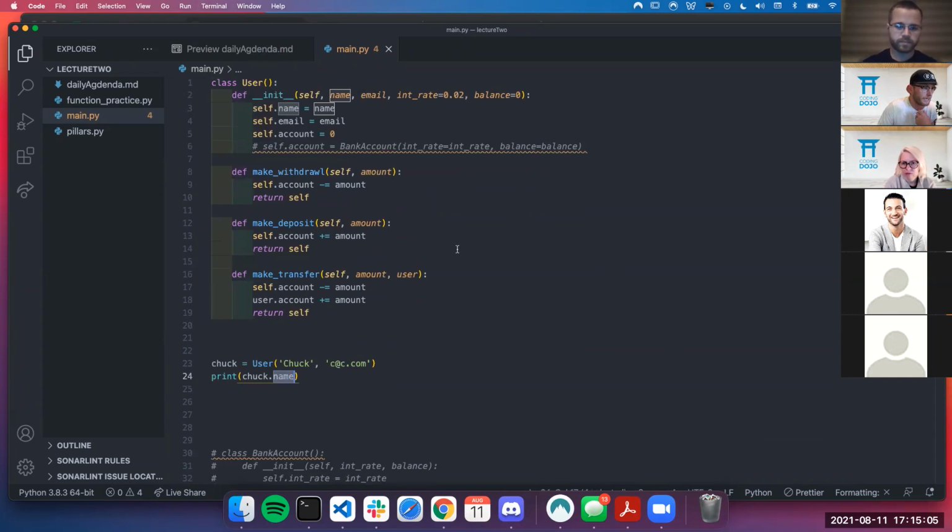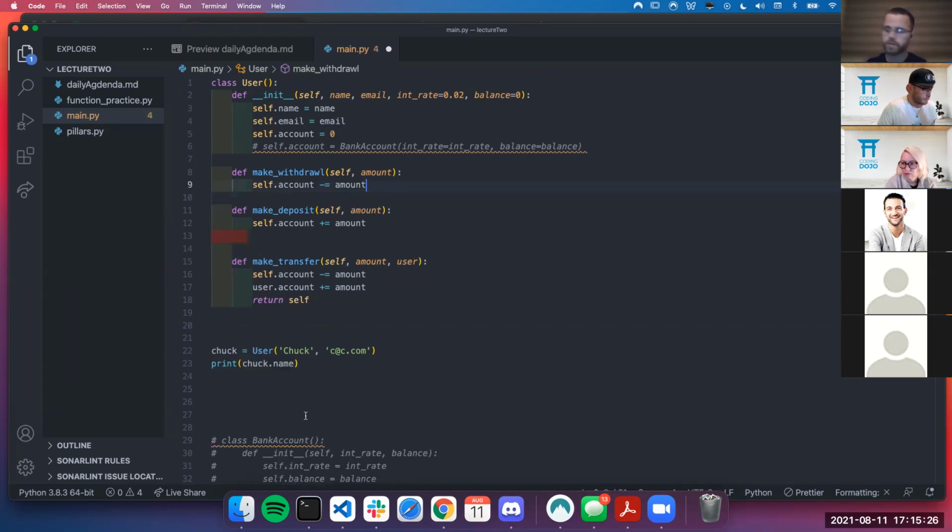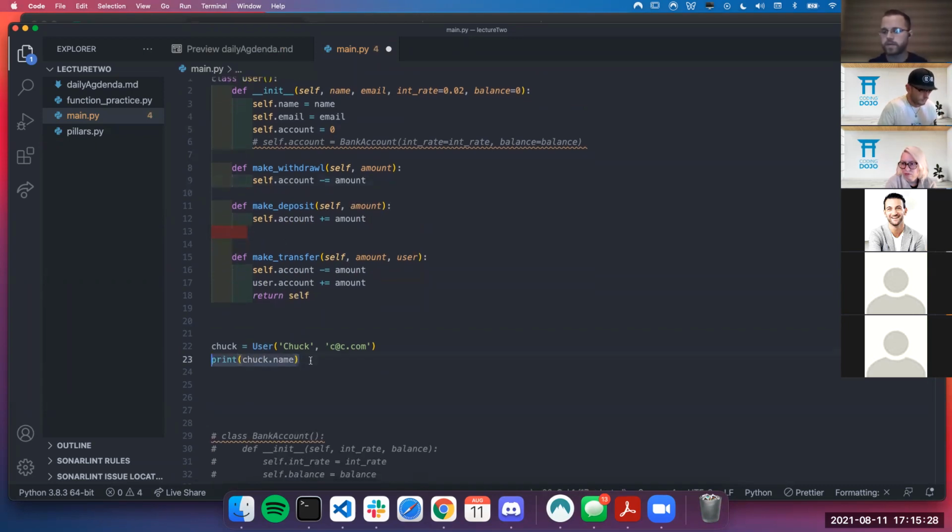Now there's something called chaining methods. If we're looking here, Chuck can make a withdrawal, Chuck can make a deposit, and he can make a transfer. Normally what we did last time is we just said make deposit, and it did something. So I can say Chuck dot make deposit.